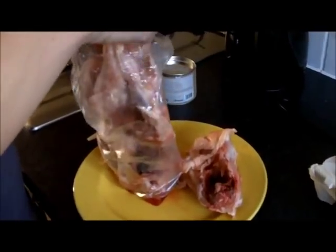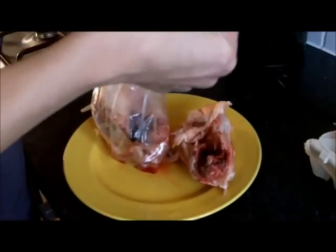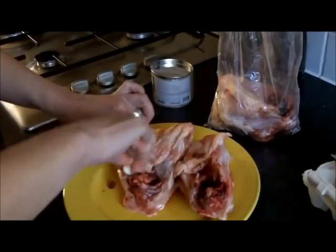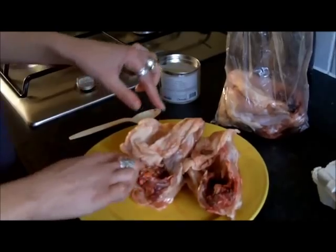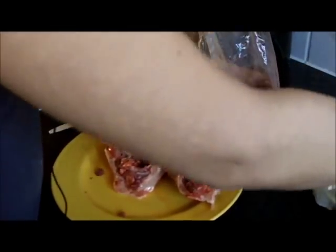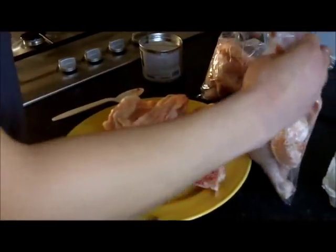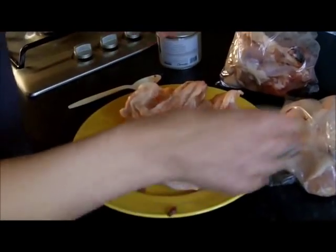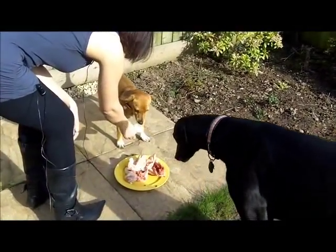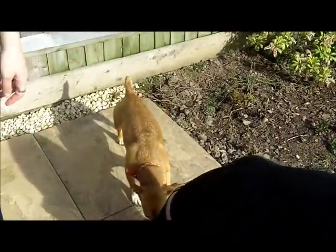Pretty horrible stuff to handle, but the dogs love it. Now what I find with these bits is they'll probably do this themselves actually, but they probably won't eat that stomach content. But again, they know which bits to eat and which bits not to. Let's have a look what we've got in here. Oh look, it's even got a chicken leg there. As I say, all this just came free from the butchers. So we'll take this out. I like to feed them outside. There you go, sweetie. Want that one? I think they'll choose which ones they like.